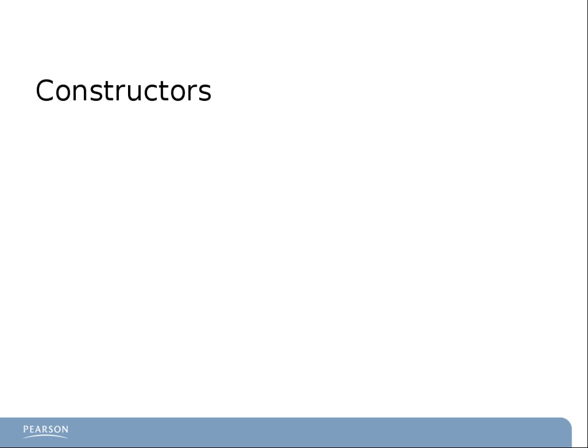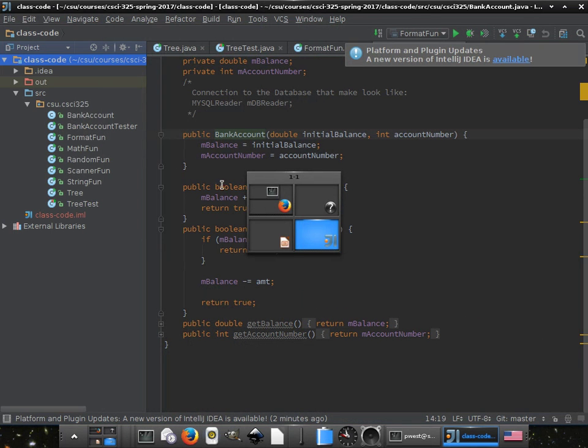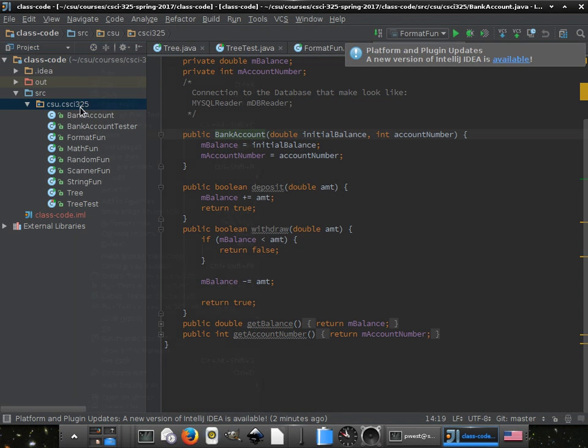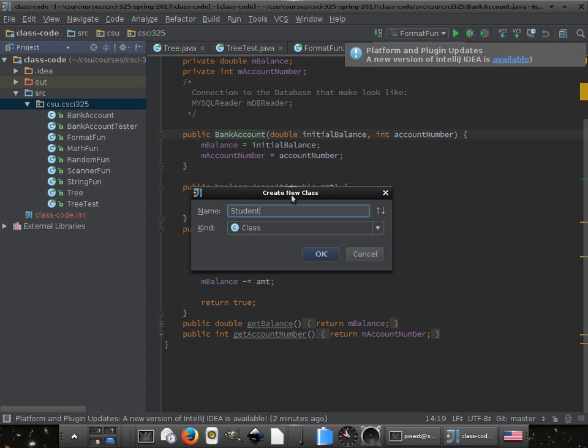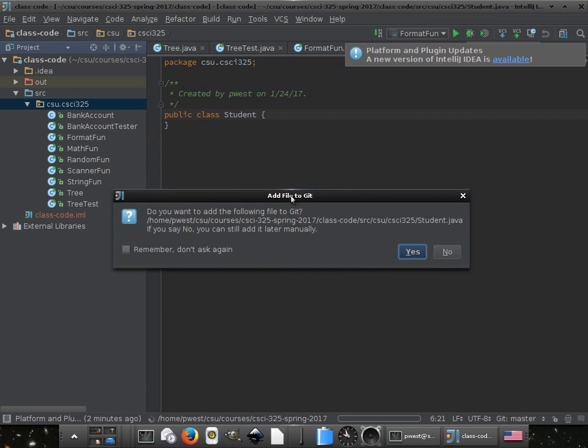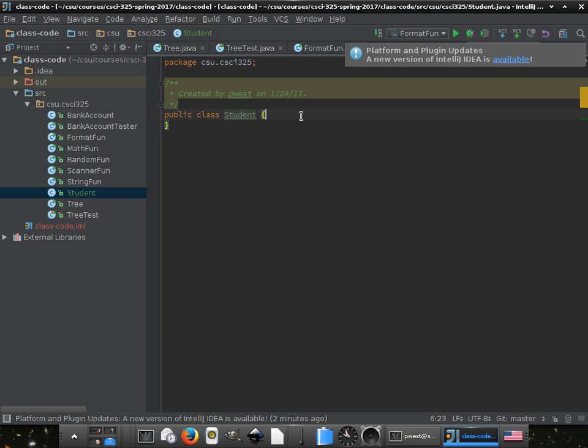So constructors, I think we've touched base on this. What was the special case of a constructor? I'm going to jump over and create a new Java class. I'll call it student. So what was the constructor in Java?